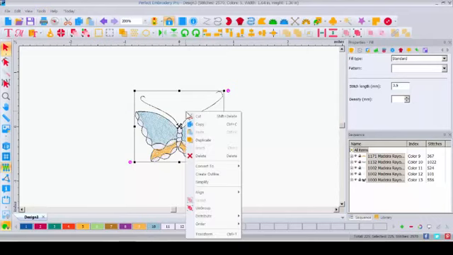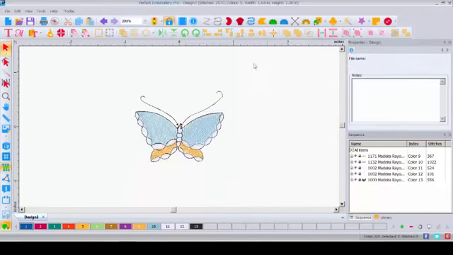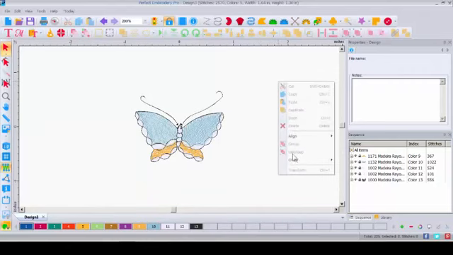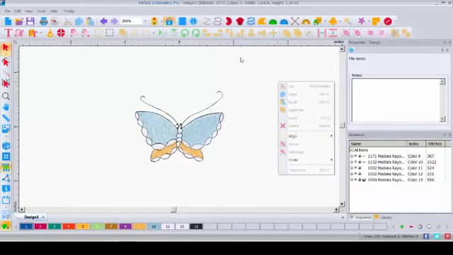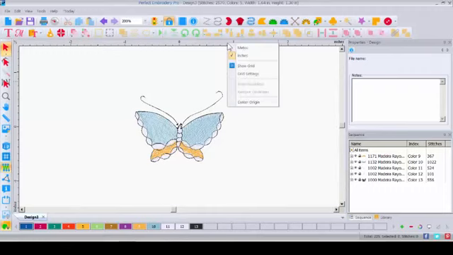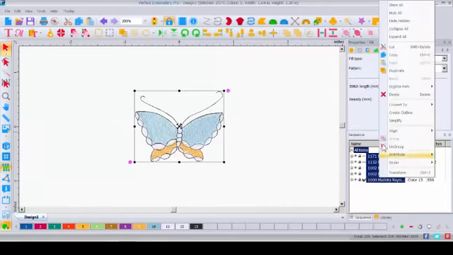Once again, I will right-click on our butterfly. The right-click is specific to the area in which you have the mouse resting. If I right-click in the white part of the screen, I have a different set of choices in the shortcut menu, only two of which are available to use. If I bring my mouse up to the ruler that is rested here, I can right-click in the ruler and I have a different set of shortcut options. If I were to come over and right-click in the sequence view, I have another different set of options that are only specific to the sequence view.